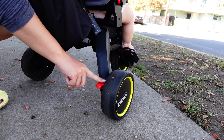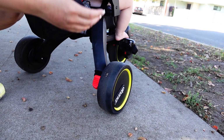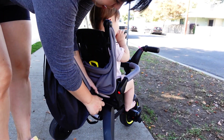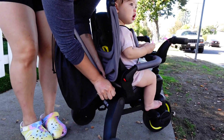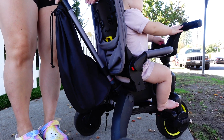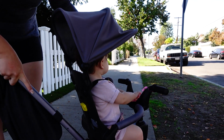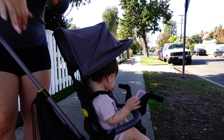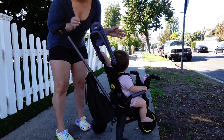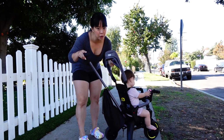So something I didn't mention, here's a brake, which is very good and important so that your baby doesn't go flying off a curb. Now this comes off, and I'm gonna show you why later when you fold it down. But let's say your kid's already in here and you want to put the sun shield up, you're going to have to take the handle off, put the sun shield up, and then put the handle back in. Normally when you're folding stuff, she doesn't want the sun shield, so we're going to fold it back. But normally when you know you're coming out, I'll show you when you unfold it. You can unfold it without taking the handle off.